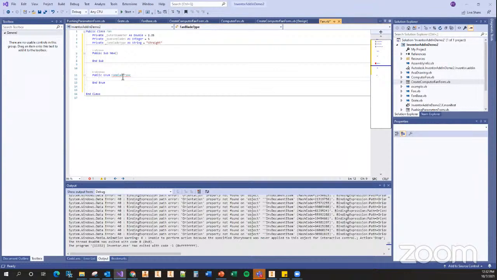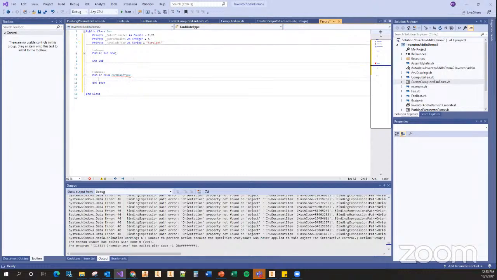It makes it really simple to put a set of values that something can be, so that you're not using magic strings. For example, here we typed straight, but how do we know, if somebody makes a typo somewhere else in the code, you have to deal with that. So it's just more robust. And let's say somebody changed the parameter, we'd have to go everywhere we use this string and change the name. That would be painful.